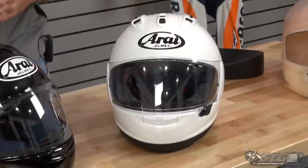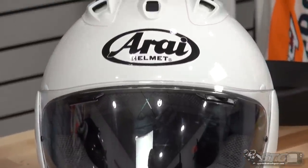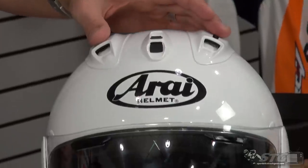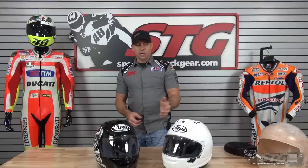Let's go ahead and talk weight and fit. The sample we have here today in the 10 is a large. We benchmarked it here in the shop with someone that wears a large. We'd rate the fit pattern at intermediate oval, which is the most common head form here in North America. We'd say it runs true to size, and I think it will be that way for most riders. Weight on our digital shipping scale today was 3.6 pounds in a size large. A medium is going to be a little smaller and you'd normally benchmark weight with a medium, but the sample only came in a large.